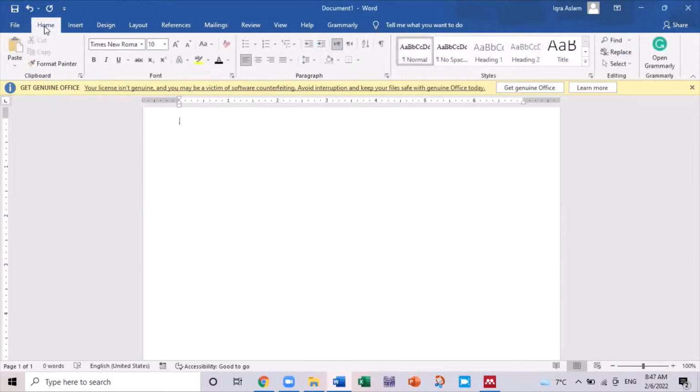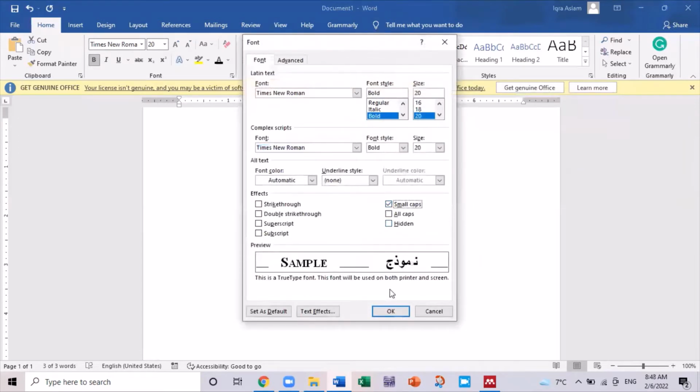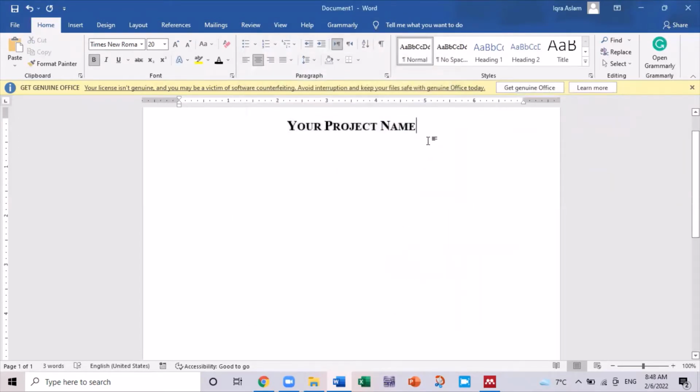Okay, now go to Home. Press Ctrl+E for center alignment, or you can also use this button. Write your project name, make it 20 points, and also bold your words, then go to the font, select small caps, and click OK. Then write your basic information like your name, roll number, and so on.